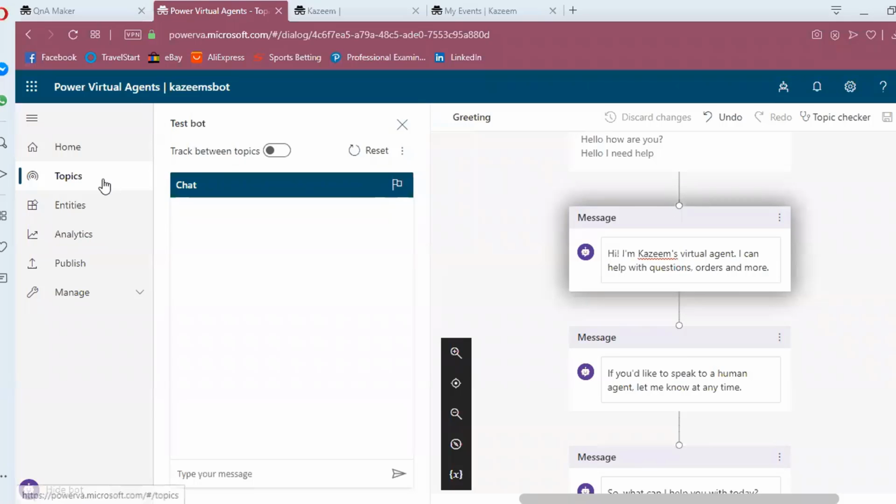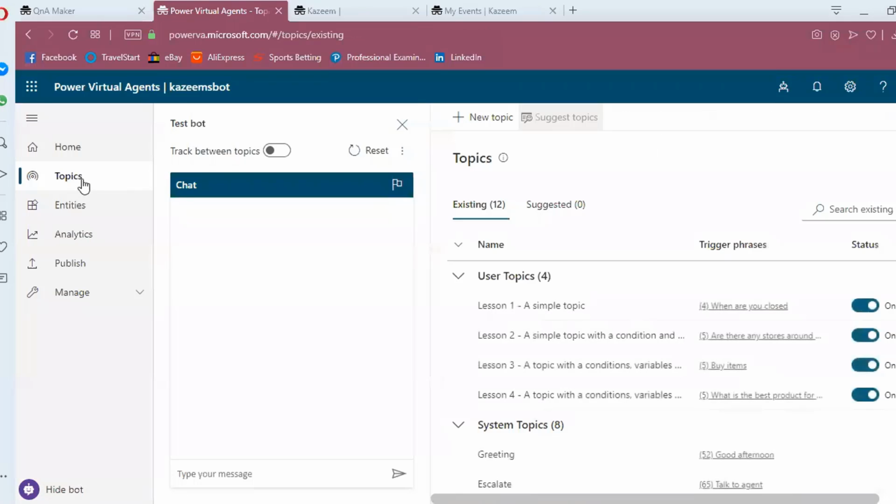Next is topics. Topics are phrases or questions or keywords that a user is likely to type into your chatbot. It's important to note that the Power Virtual Agent comes with two types of topics. We have the system topics and we have the user topics.